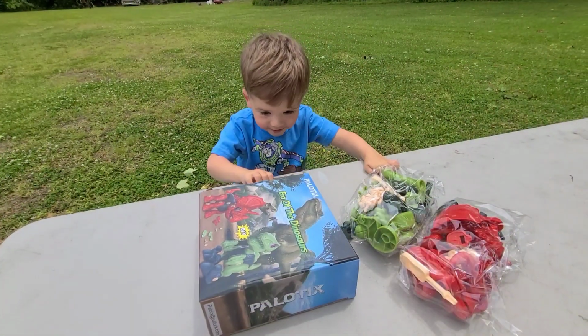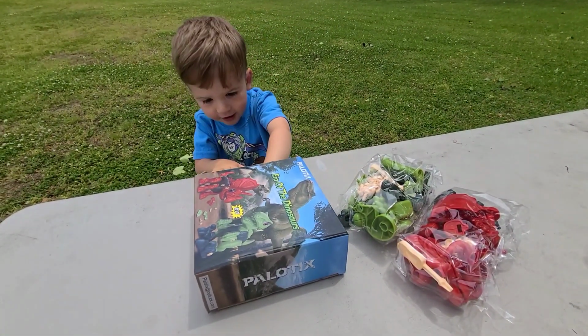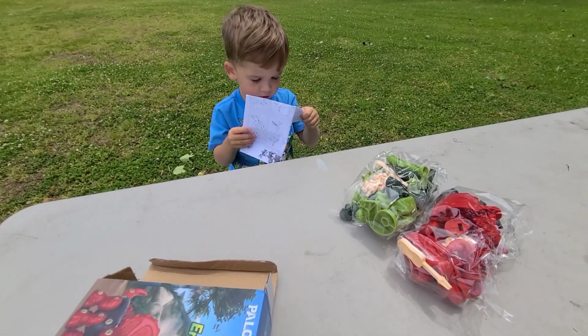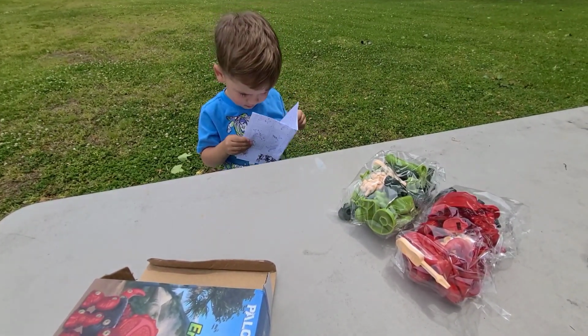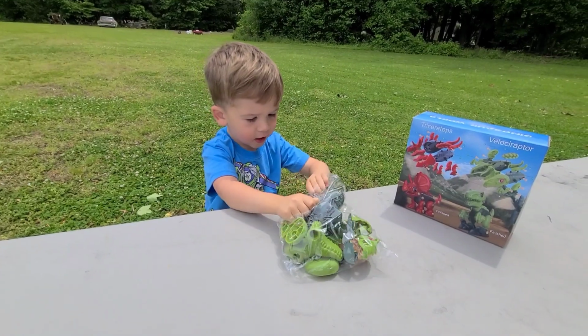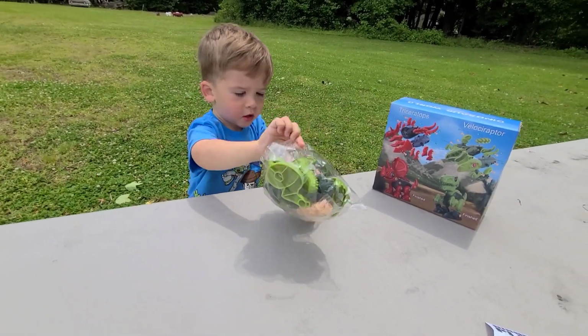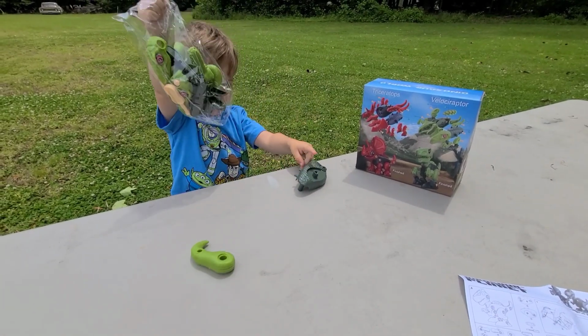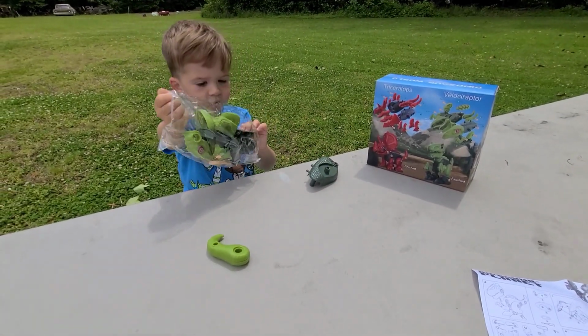Yeah. All right, are we ready to put together the Velociraptor and Triceratops? What is that? That's the instructions. All right, let's get started. Do you wanna do the Velociraptor first? Let's dump all the pieces out. There's his leg.